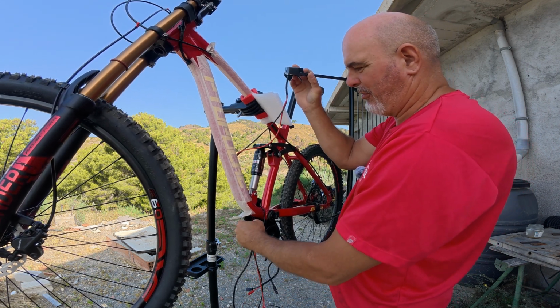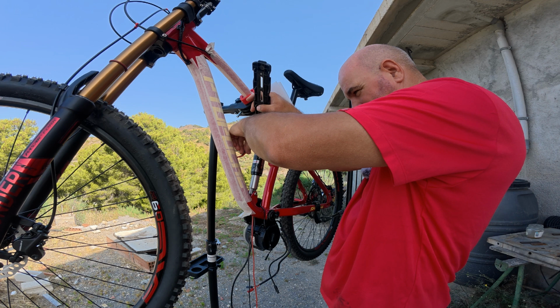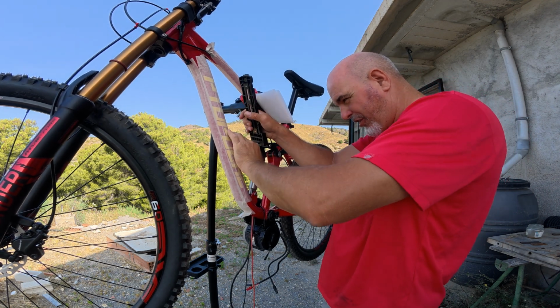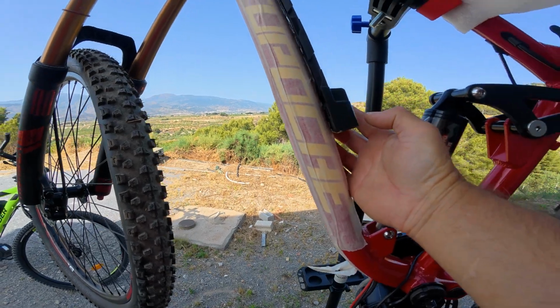No worries, it'll get you somewhere else. Okay, pull them down. Now the moment of truth, is this going to go in? Okay, so that's pretty much perfect. Can't see the wires, brilliant.